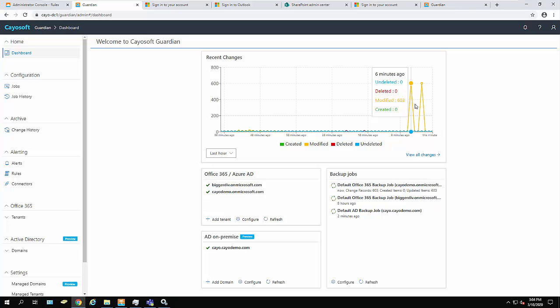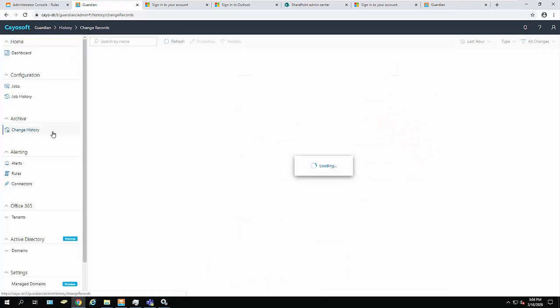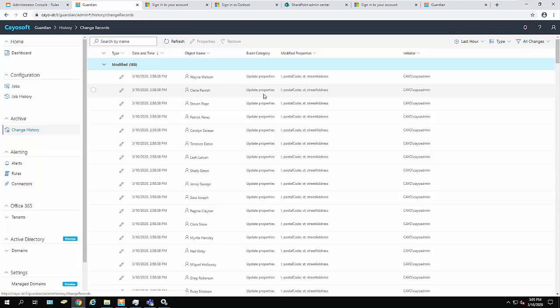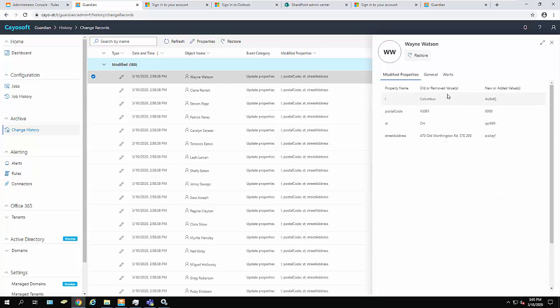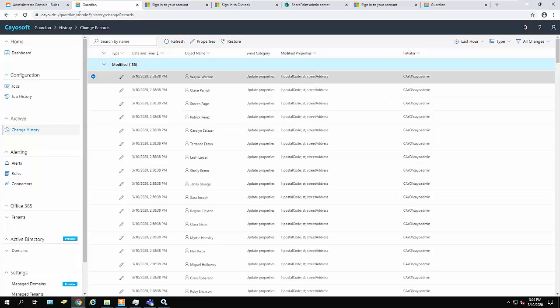made on premise and then also synchronized through Azure AD Connect to the cloud. I'm going to look at change history. And I see one of my on-premise users here was modified, and if I double click on that user, I see that the data was removed for the contact information, and that new data that looks pretty messed up was inadvertently placed there. And it looks like it's happened to quite a few users.